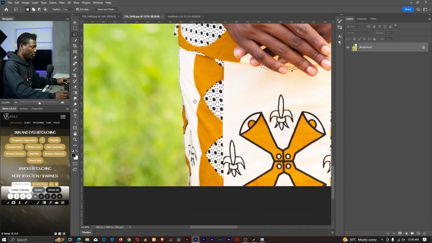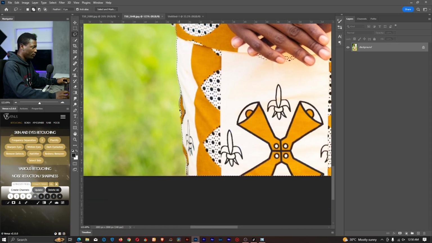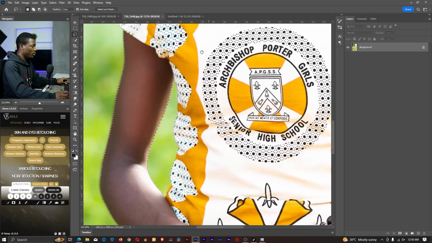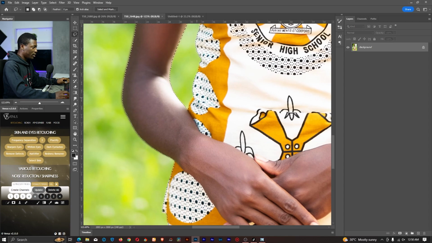Like I said, this is a tutorial, so I wouldn't want to be too perfect with this. If this was actually a client's work, then I'll be spending more time on this. Again, I wouldn't want to waste too much of your time. So as you can see, this part is actually eating into her dress, so we want to take that part out. And in this case, instead of holding down the shift key, I'll be holding down the Alt key so I can take this part away. Or probably let me go back like so.